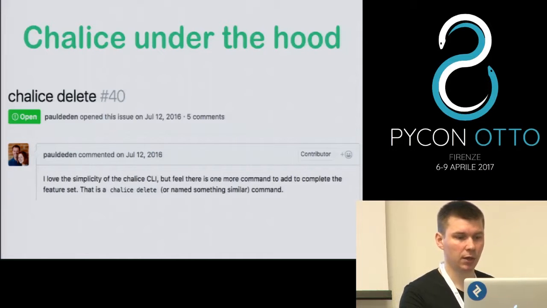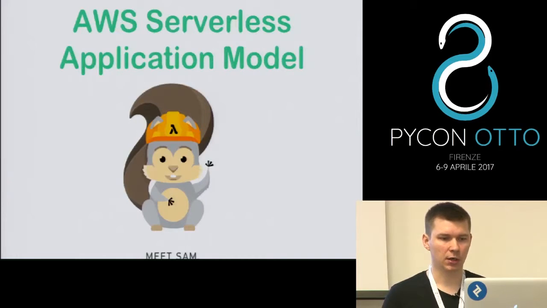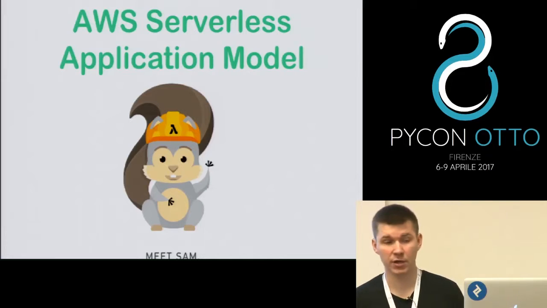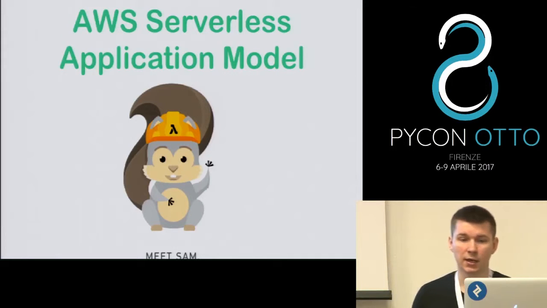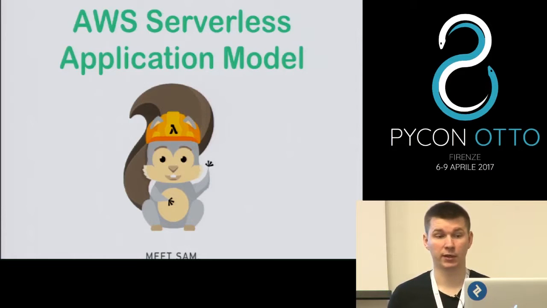And one of the blockers is that the developers of Chalice decided to not implement only delete. They tried to implement SAM. SAM is the Serverless Application Model. It was released, I hope, in 2016, last year. And what is it? It extends AWS CloudFormation to provide a simpler way of defining the Amazon API Gateways and AWS Lambda functions. And for instance, a database if you need it. And the advantage is, if you use SAM, you can redo everything very quickly because you have a file where you describe all resources.